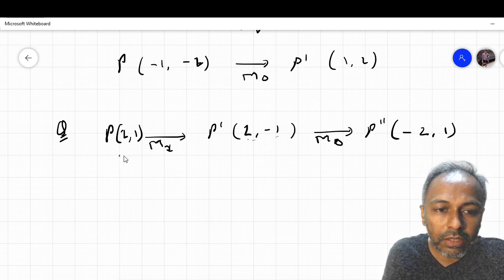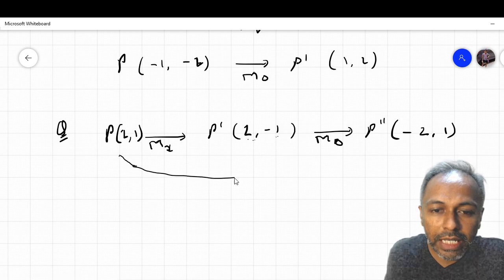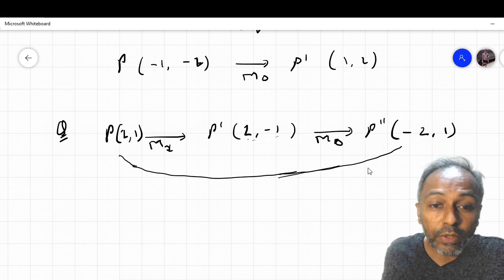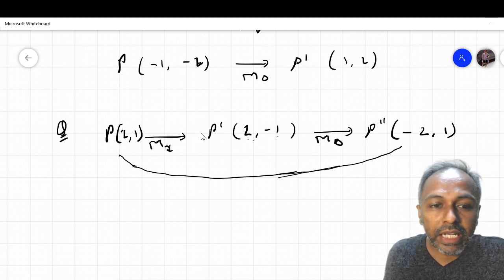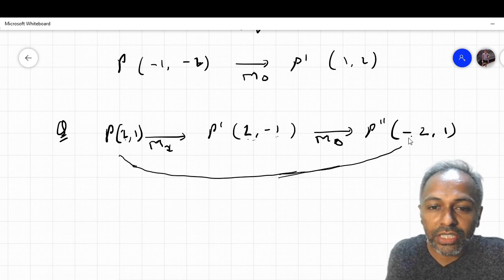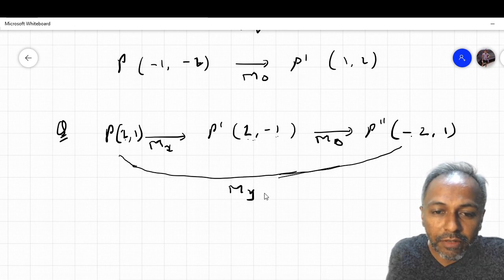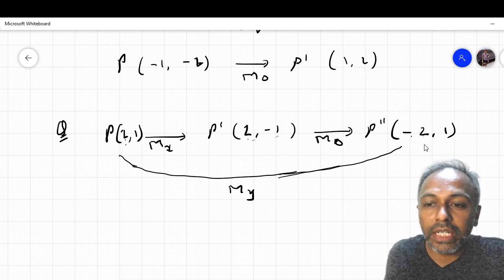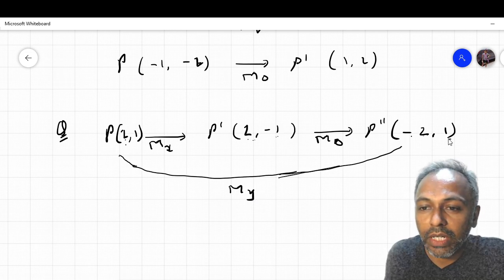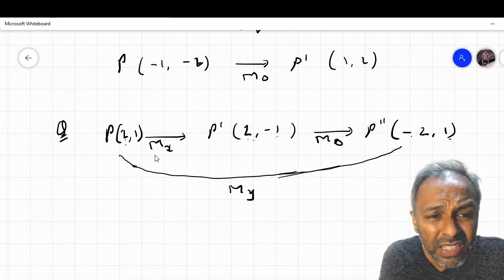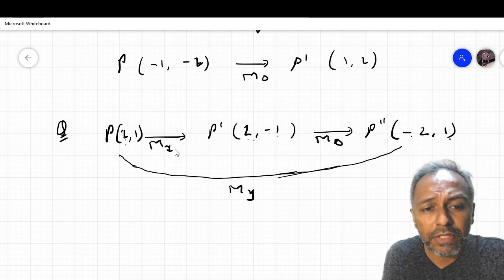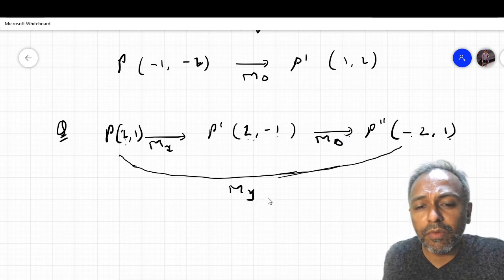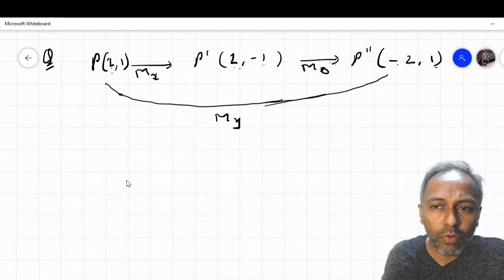But if you look at the question and the final answer, if you try to connect the dots and interpret the result, you find that the x coordinate sign has changed, which implies that there is a reflection of this point P about the y-axis. That is why the x coordinate sign has changed, and 1 has remained 1 only here. So the reflection of a point in the x-axis followed by the reflection of the point in the origin leads to the reflection of the point in the y-axis. Let's take one more example.